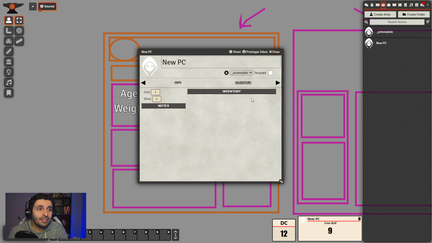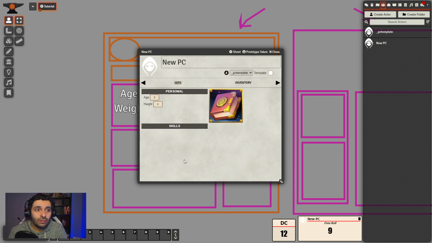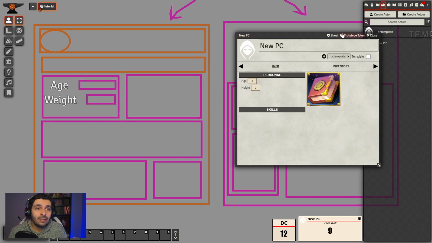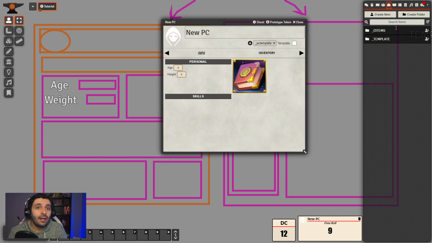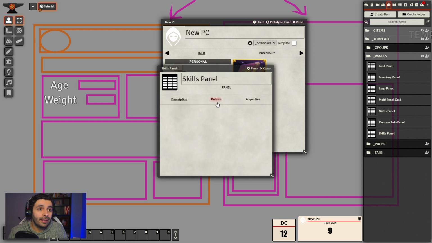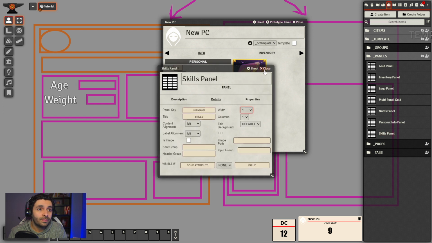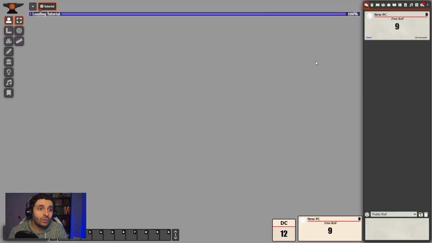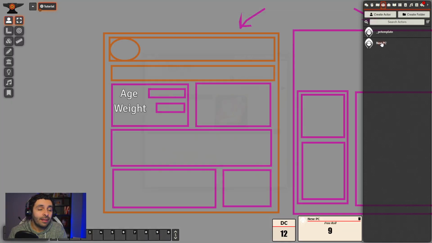Okay, so this is more or less our structure right now for this. I could have done this when I started explaining. I could have done a multi-panel here, but I didn't want to change much of this structure. So let me change the skills panel again to 100%, to a 1, and this way we finish this tutorial about panels.